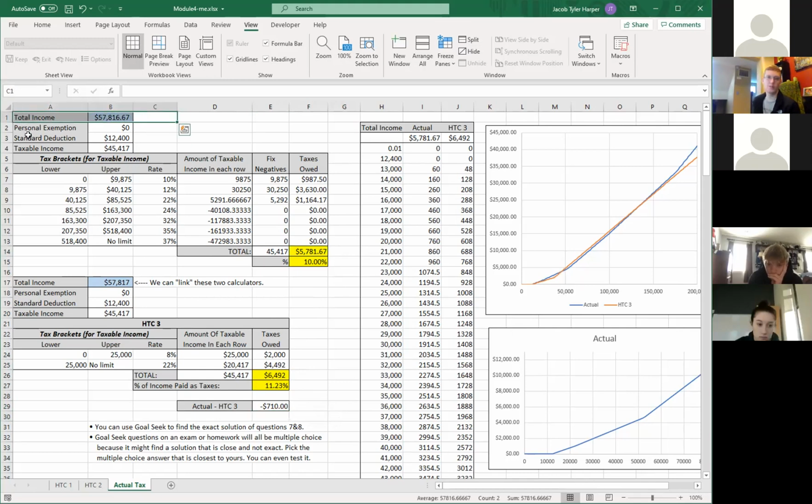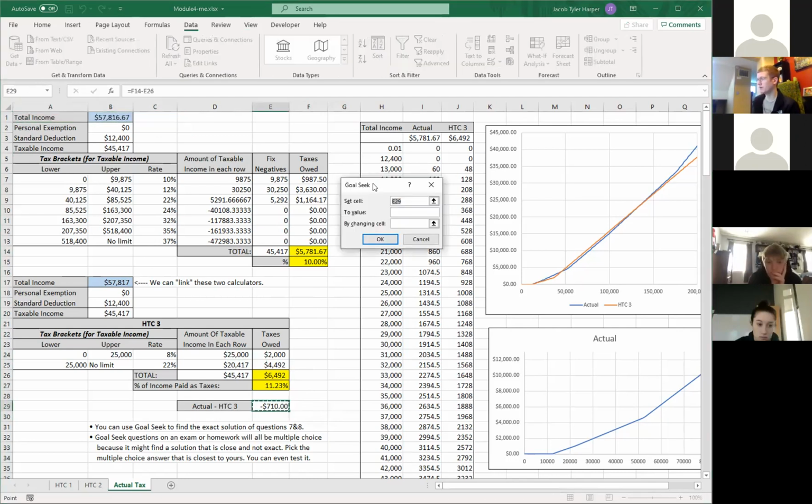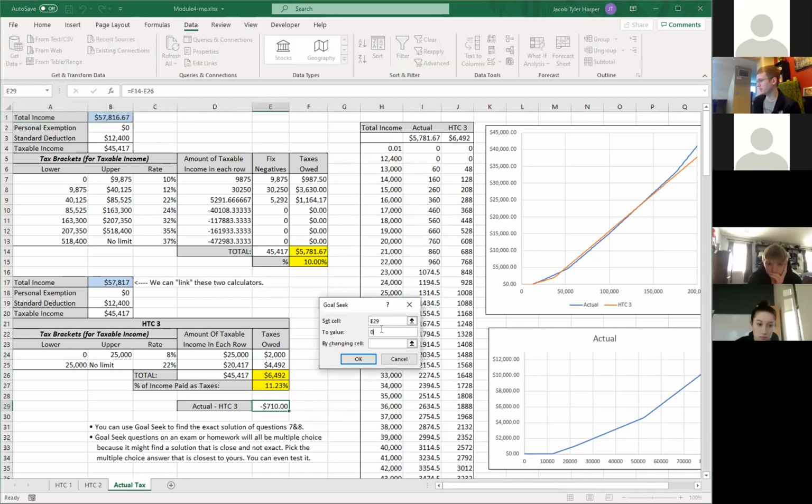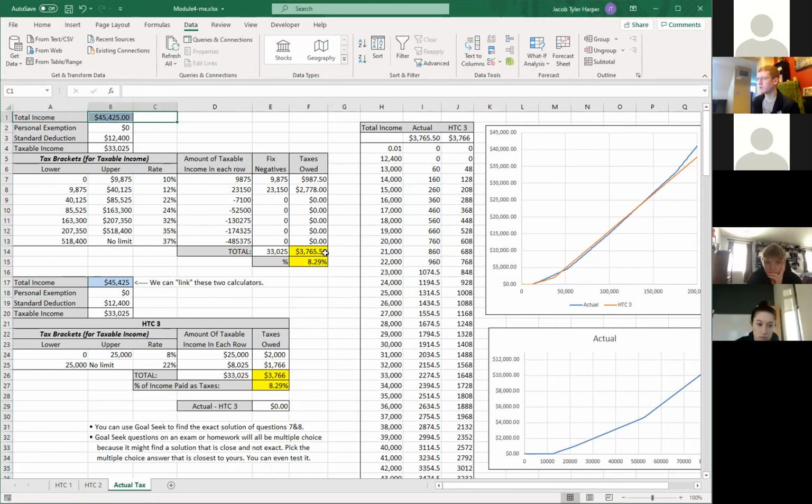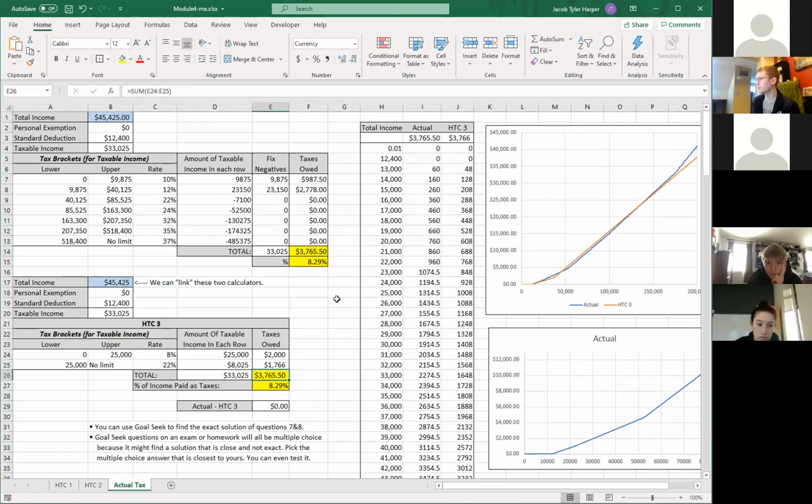I start with a number around 40,000. I go to my difference cell. I run GoalSeek on it. I set it equal to 0 by changing this guy, and hopefully this finds exactly where they're the same. Check it out. 45,425. They are exactly the same if I play more decimal.